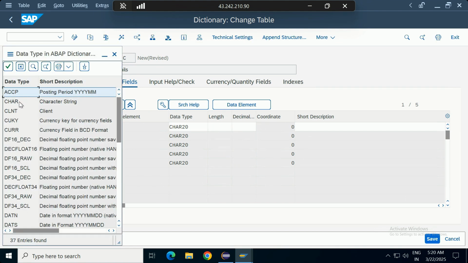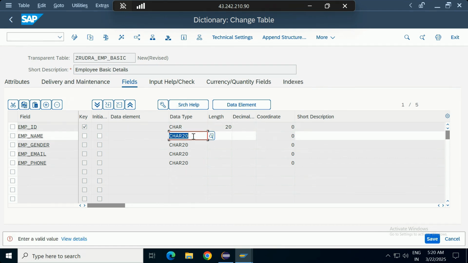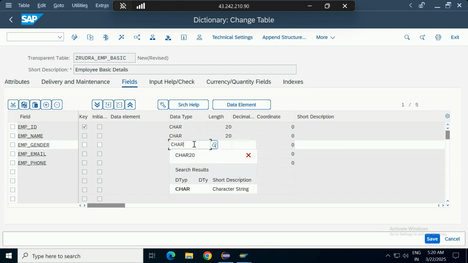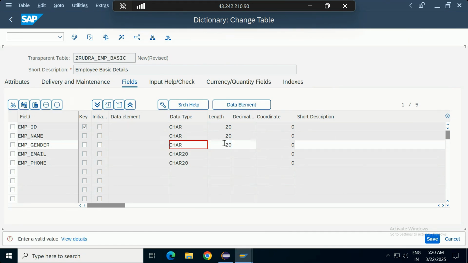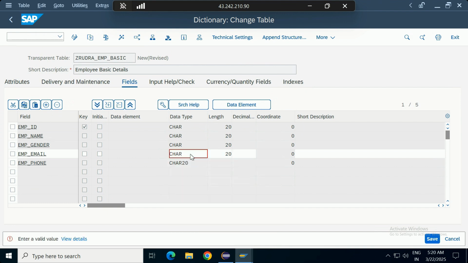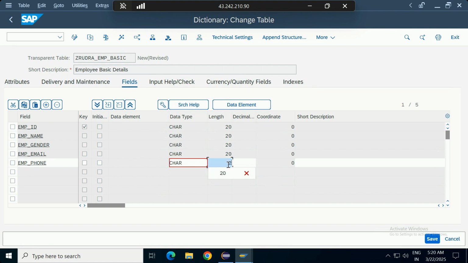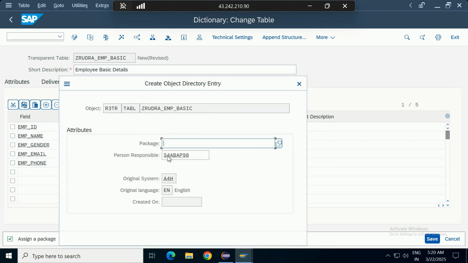Okay, I will have to provide 20 here. Fine. And the package will be your local package.